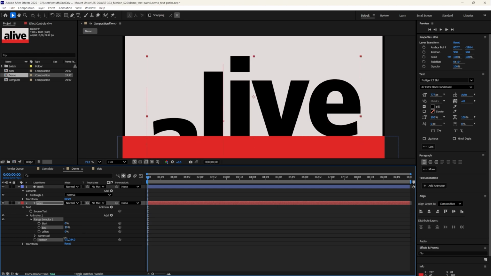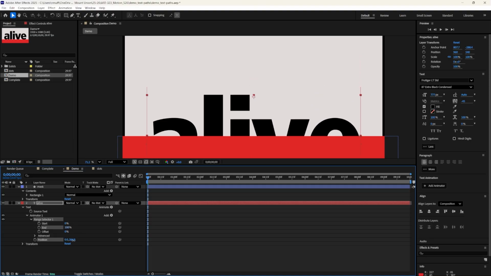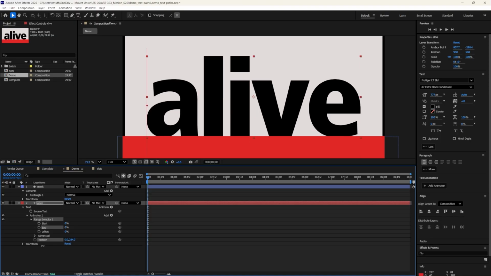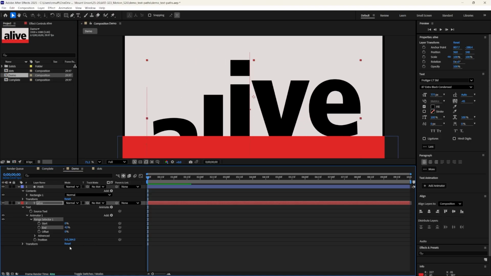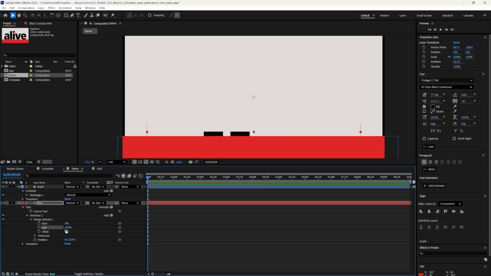So when the end point of this selector is at 0%, nothing changes. And as I increase this, you can see the little red cursor moving from character to character. And as that moves over from 0 to 100%, now everything is impacted. So I'm going to go ahead and move these so that at 100%, everything is down below what will be our mask. And we might have to adjust this further once we change some of the advanced settings here.